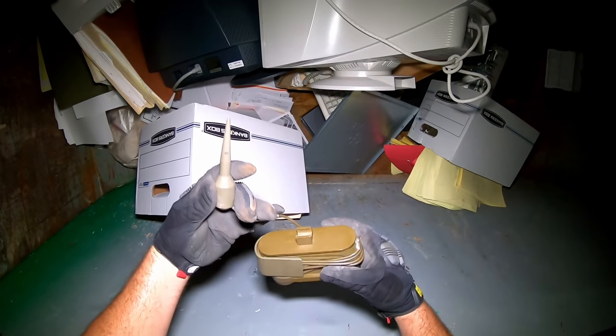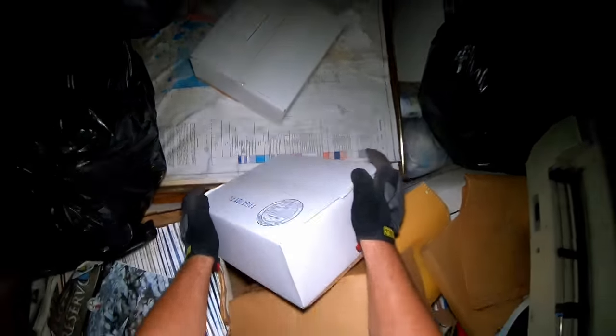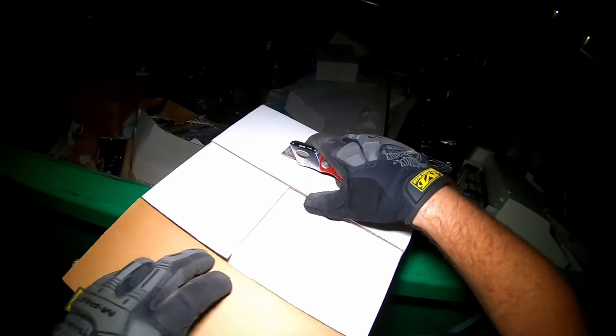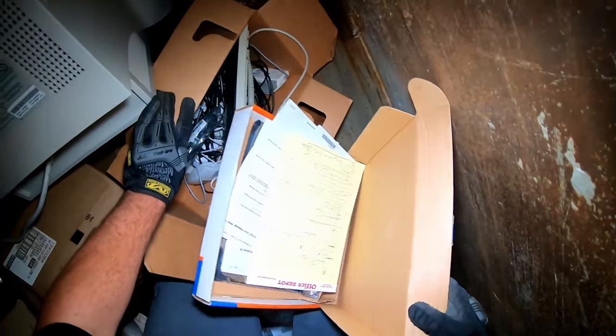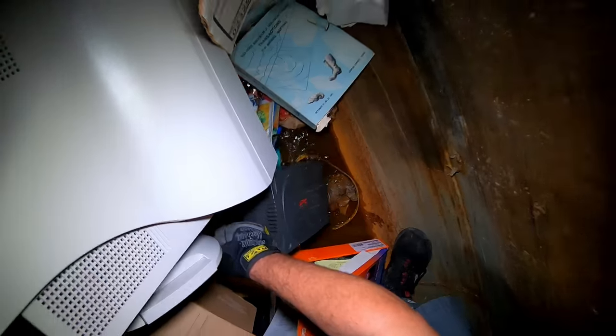What the heck is that? Sense mod. The piece of that computer. All right. It's in the box. See what's in the box. Oh, just old paperwork. Old printers, old monitors. Let's hop up in there real quick. Take a quick little peek. Some wires and such. Put that right there. Battery backup. Take that.